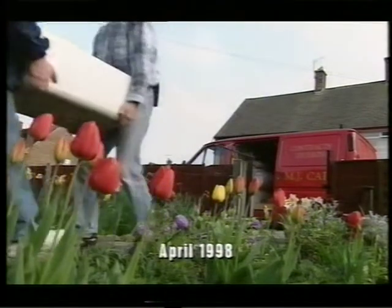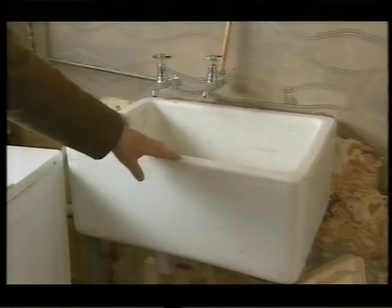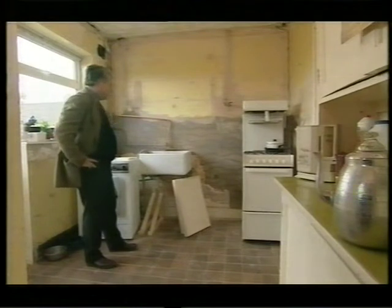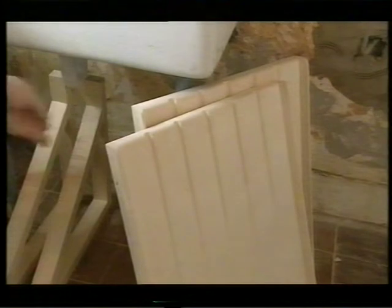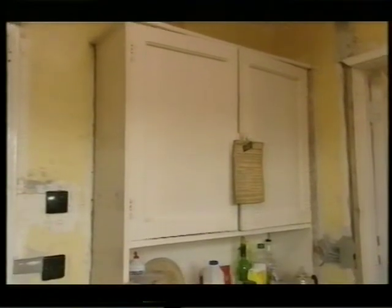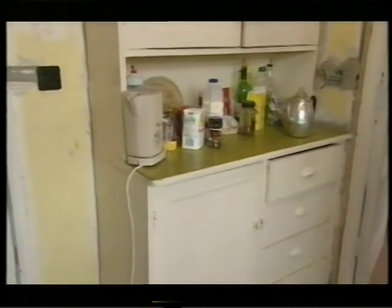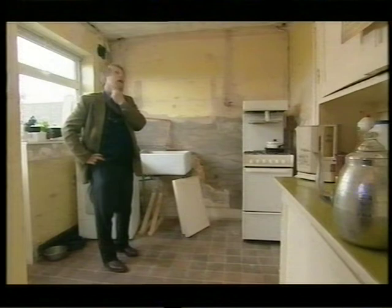Meanwhile, the Trust publicity campaign was yielding results. The original kitchen sink was coming home. So this is the McCartney Belfast sink, and we're now midway putting things back. We've here got some very smart new wooden drainers, which will have to be toned down, I think. And over here we've got a very nice dresser, which has come out of a local flats, but it's exactly the same as the one which was here. And basically I think this is going to be one of the best rooms in the house. I think one of the most evocative rooms.